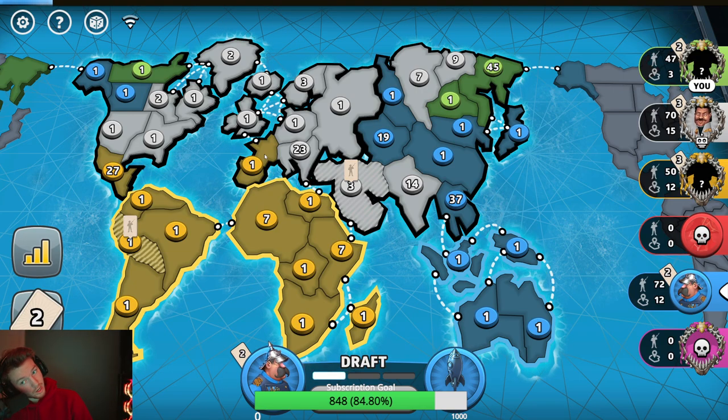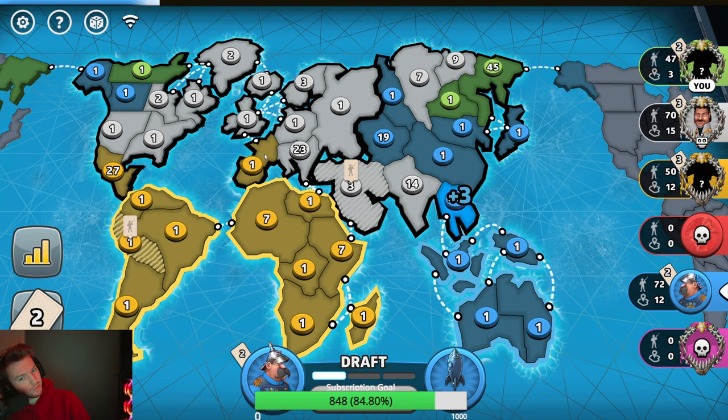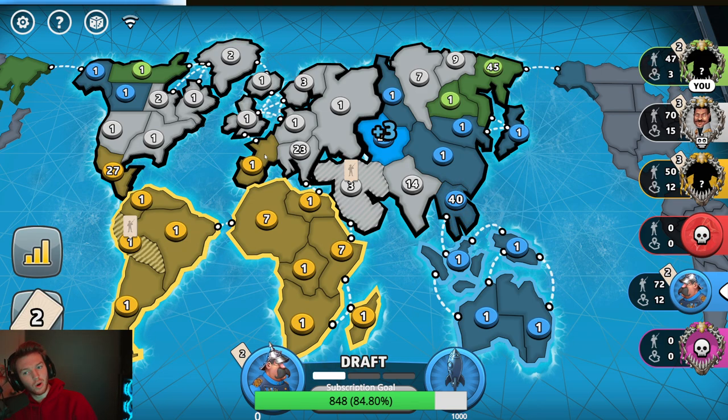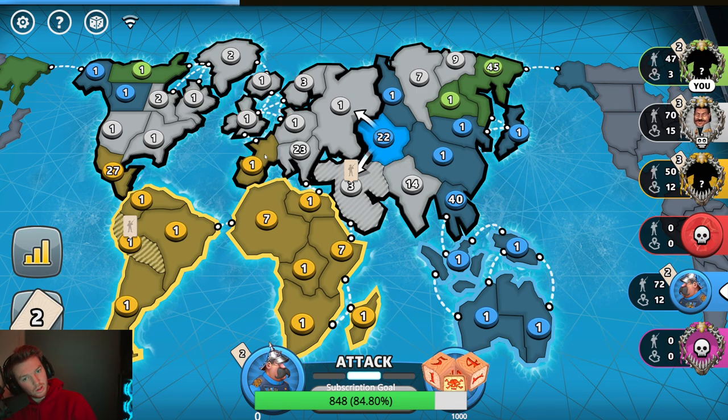Wow. Looks like I'm moving into Alaska to block that. He's probably gonna get broken on both bonuses too. Watch this. Oh my gosh, yellow. Do you not see my 45? It is literally going in there. Why would you move your 27 out of the way? You might as well leave it. Oh, jeez.